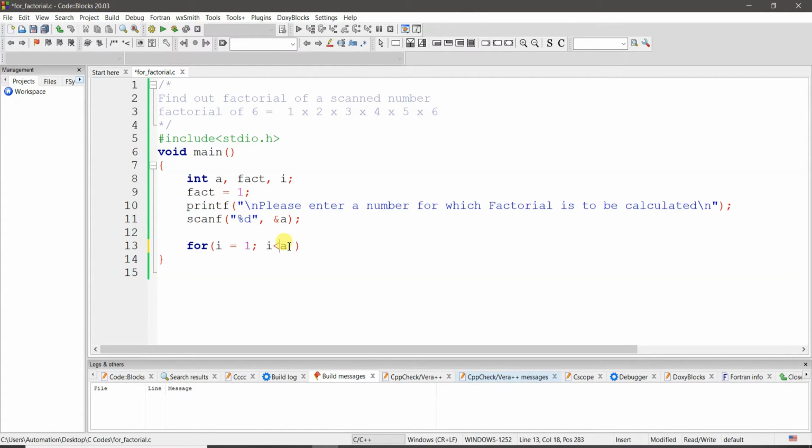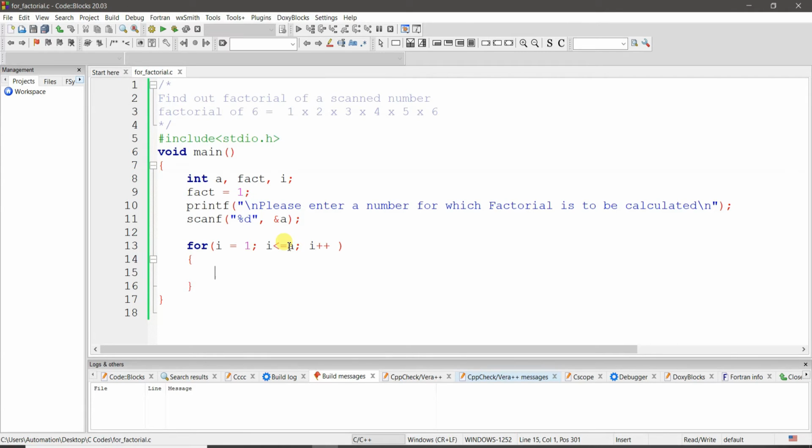I don't want it to execute up to 4, I want to execute it up to 5 or whatever the number is in a. So for i is equal to 1, again we want to start with 1 and not 0, because we don't want 0 to come into multiplication, else everything will become 0. So for i equal to 1, i less than or equal to a, i plus plus.